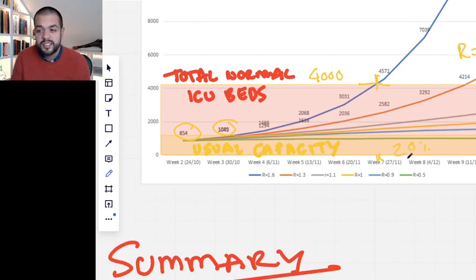So that's on the 27th of November. And even on an R of 1.3, by the middle of December, we breach all of the ITU beds anyway, again. And there's a myriad of scenarios here. Again, I'll just draw your attention to if an R of 1, we're still going to have about half the ITU beds full of COVID patients, which completely obliterates our capacity to do anything else by Christmas.